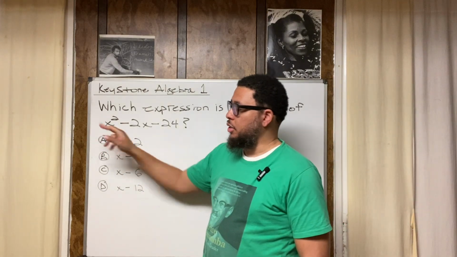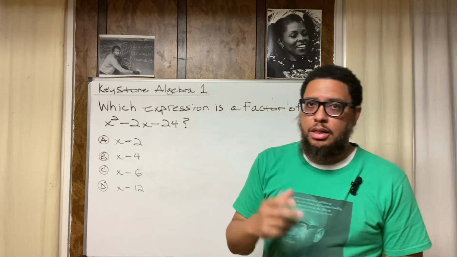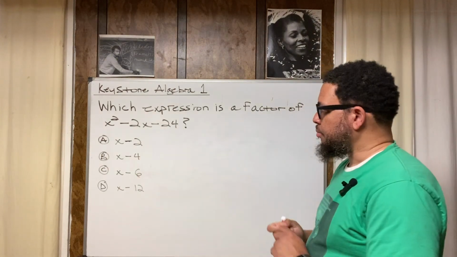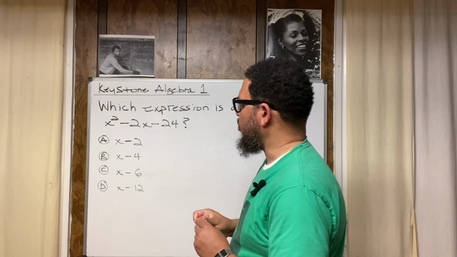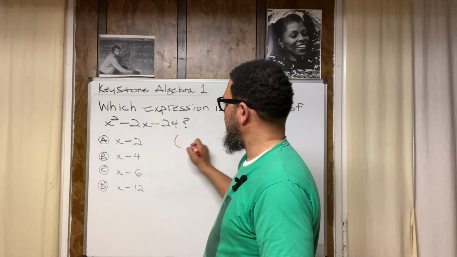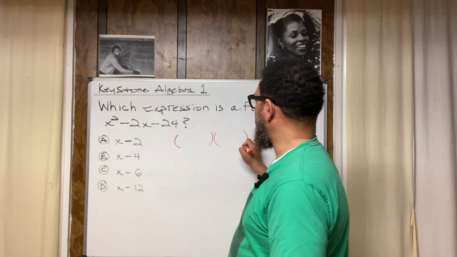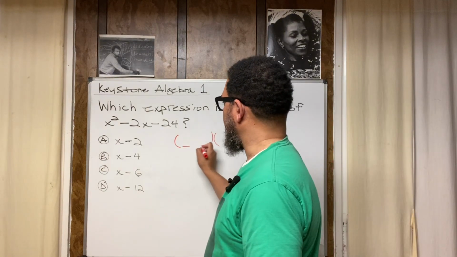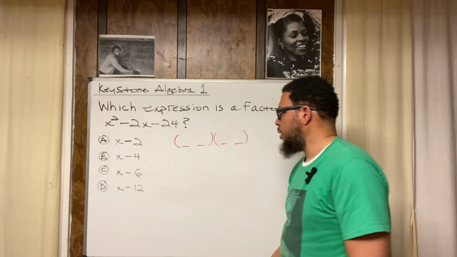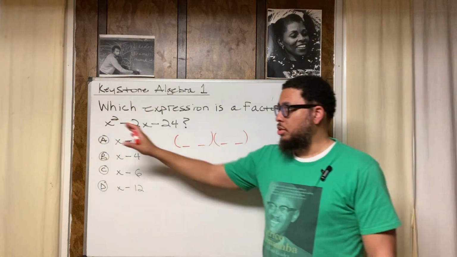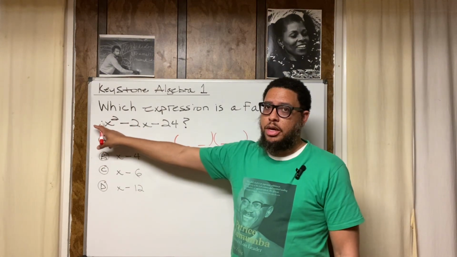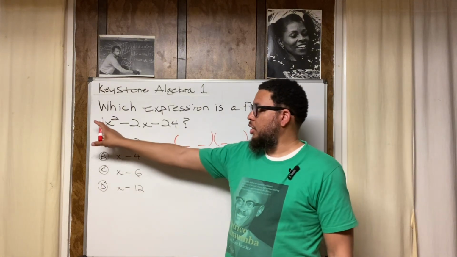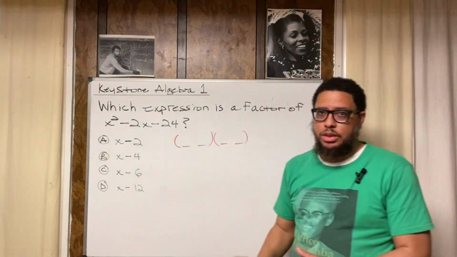So when the lead coefficient is 1, there's a specific way that we can factor this. What you would do is set up your two parentheses. You want to have two binomials, one binomial, another binomial. You're going to have four terms. Now, if your lead coefficient was not a 1, we wouldn't necessarily be able to do it this way. But because our lead coefficient is a 1, we can do it this way.